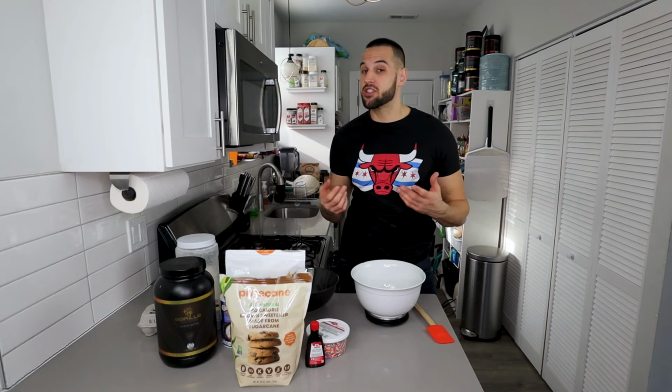At this point, you can throw this flour in the microwave for 30-second intervals until it reaches 160 degrees, just to make sure that you don't get any salmonella or anything like that, but the risk is so low that I am going to take this risk.